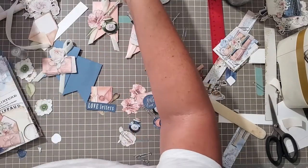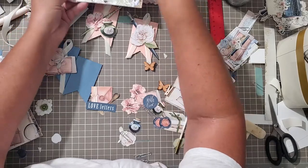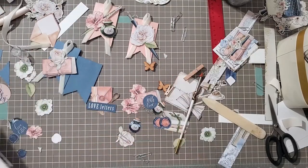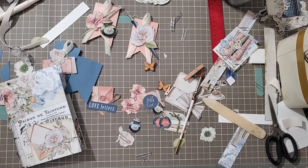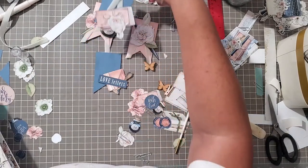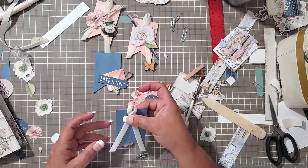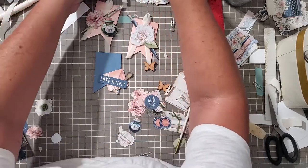And let me find the other one. Now that one's set up. What can we put in here? Oh, we could probably put the envelope. Yeah. Wow, that worked. Go easy here. You guys are going here, and you. I gotta press you down. Hang on. I just got a lot. Stop touching that. Okay. These two.